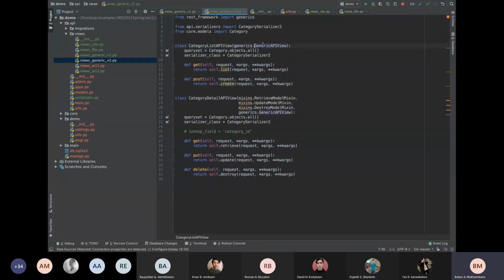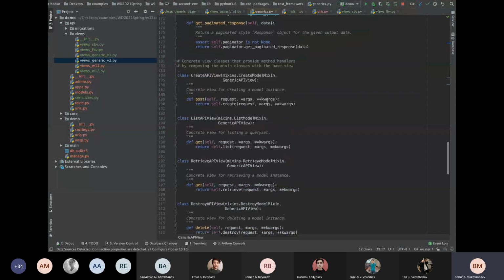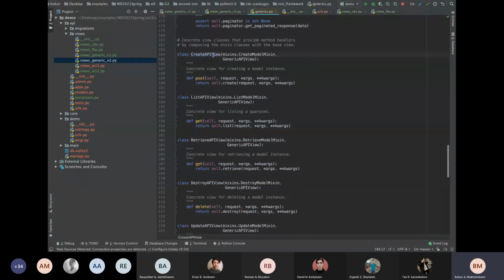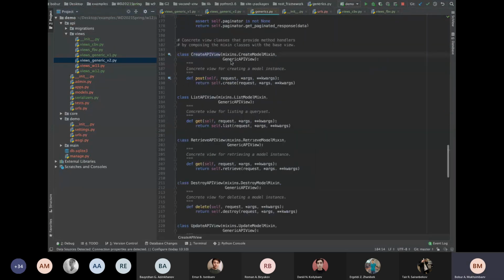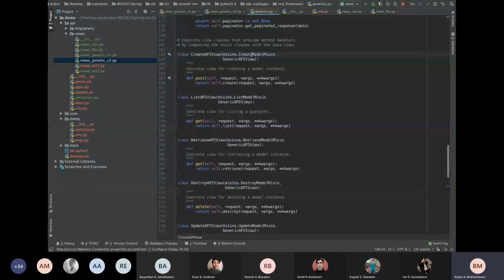And inside of the generic API view, if you open this one, you have different types of already implemented classes, for instance, create API view. If you are extending from the create API view, it will just extend from the generic API view as we did before in our example, plus all the needed mixins.